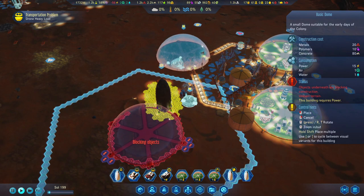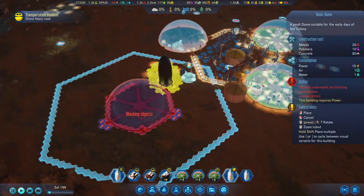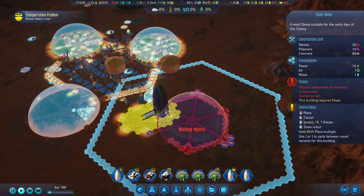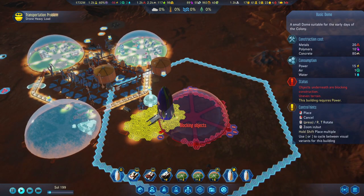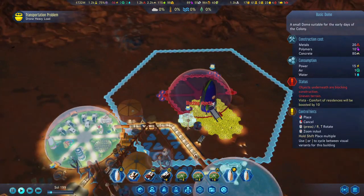How much space do we want to leave in between? I think somewhere here might be most optimal — I don't want them too crammed in. Behind the dome we can have all those fungal farms and maybe start clearing up some of our energy and water production. We don't need those moisture vaporators anymore — we can tap into that extraction zone that has a lot of water. Once the rocket leaves I think we'll place this dome here and start up some fungal farms.